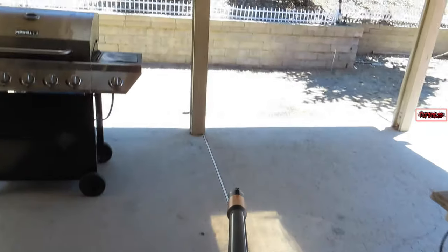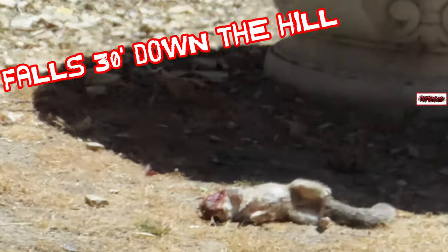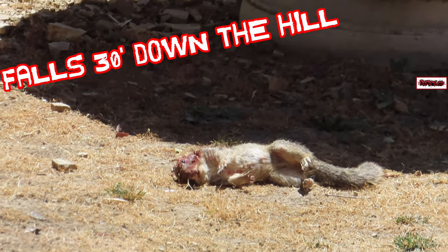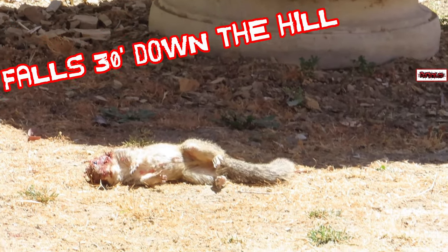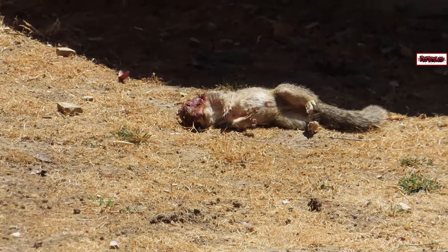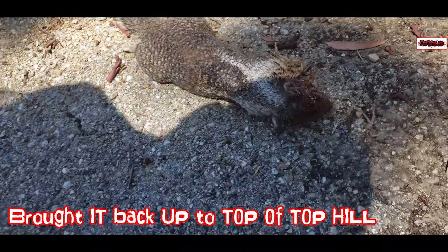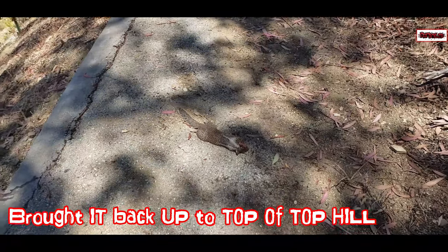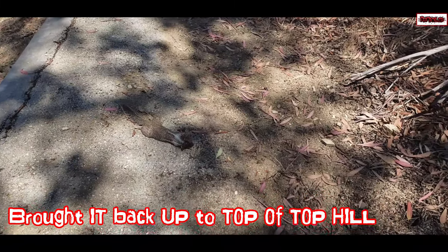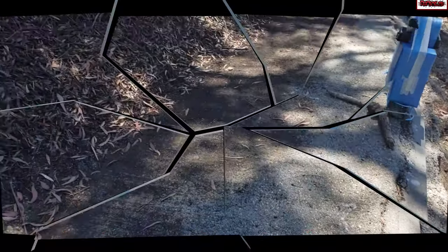I am such an idiot — I forgot to hit record. But that's where the squirrel will end up. I waited for a while then turned off the camera, and as soon as I did, the squirrel came out from the top and fell down. It was a perfect shot — you can see how bloody the head is. It probably struggled quite a bit in the hole. Brought back to the top of the hill — it's a headshot, more like a neck shot. Left here for the coyote and eagles to eat it. This squirrel was gone within maybe an hour after I put it on top.